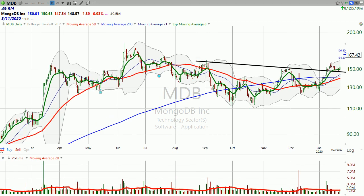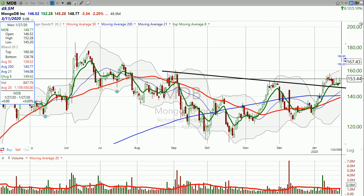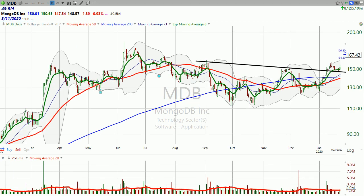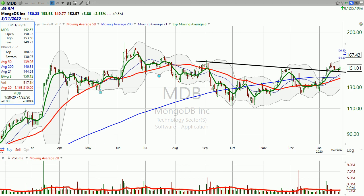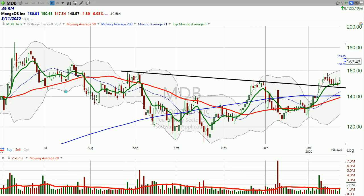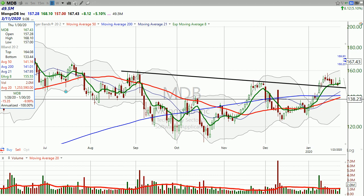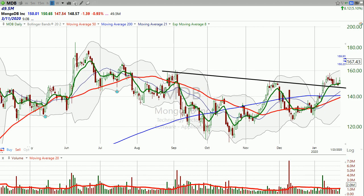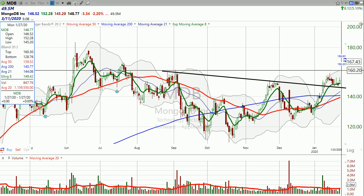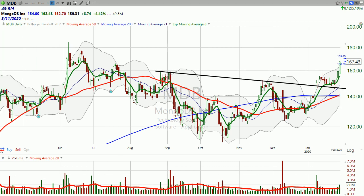Now suddenly what's happening? The 50-day moving average no longer is resistance. Now it's support here. We've got a crossover, and you're long the stock. I see this little move here, and I'm going to keep a stop. You can either keep a super tight one, right underneath this trend line, or you take a smaller position and give it even more room because you're not risking that much dollar-wise. But what you're waiting for is a second entry on a breakout above 160. And so you're sitting here, and maybe that was the day, or maybe this is the day.